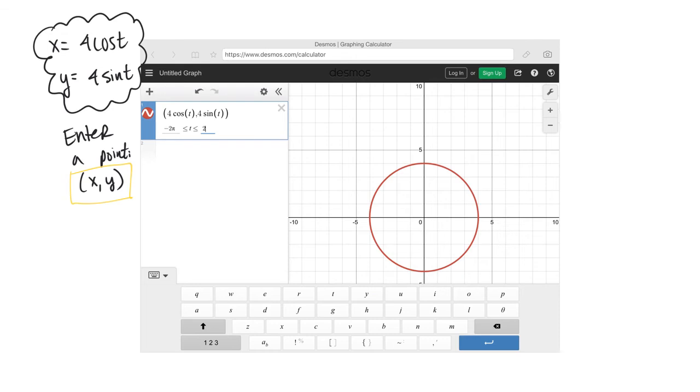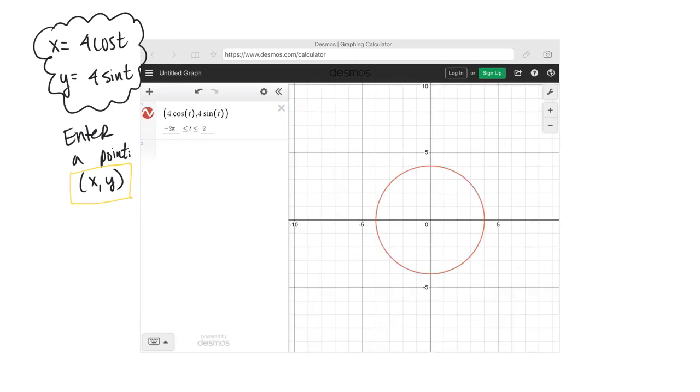But the only thing with Desmos is it goes so fast that you can't see the direction that your graph is going. So you do need to get some key points, just so you can at least figure out if it's being drawn from left to right or right to left. Okay, so those arrows are part of that graph.